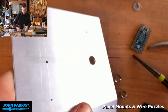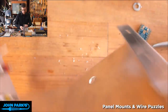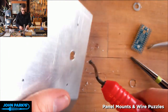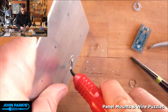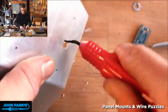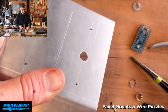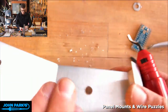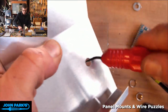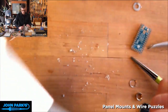Okay, now you can see I've ruined the gorgeous hole there with some debris. So I'm going to take a little, I've forgotten this guy's name. What do you call these? Little deburring tool. And that'll go and kind of chamfer that and get rid of the mess. Cool.